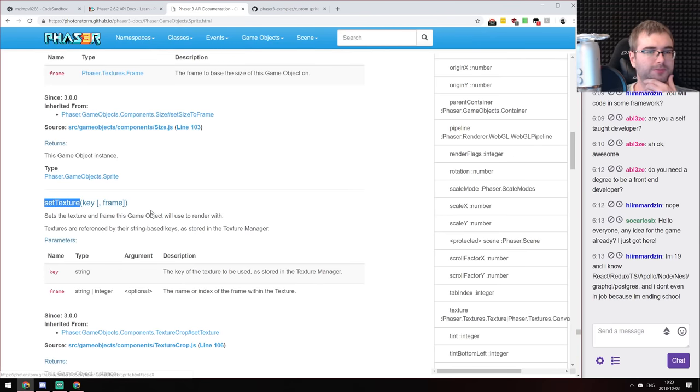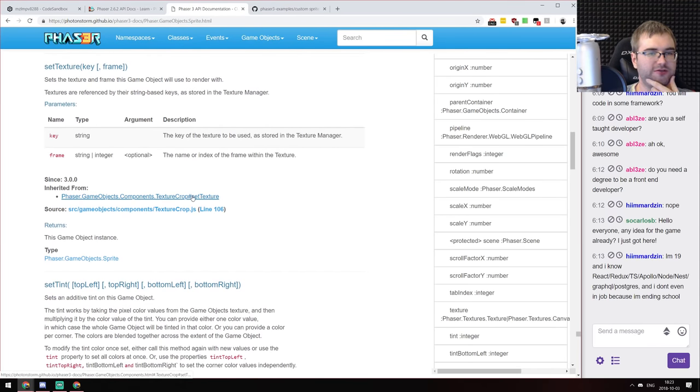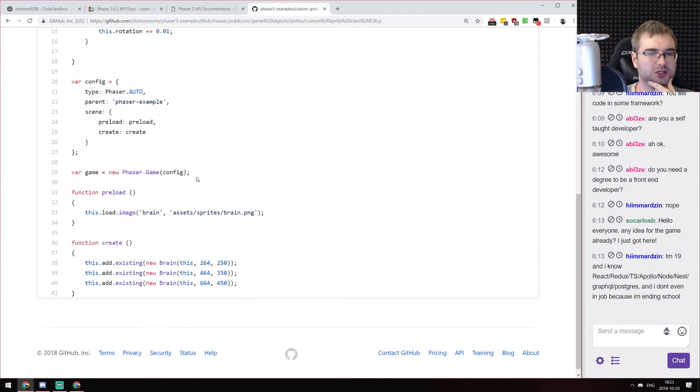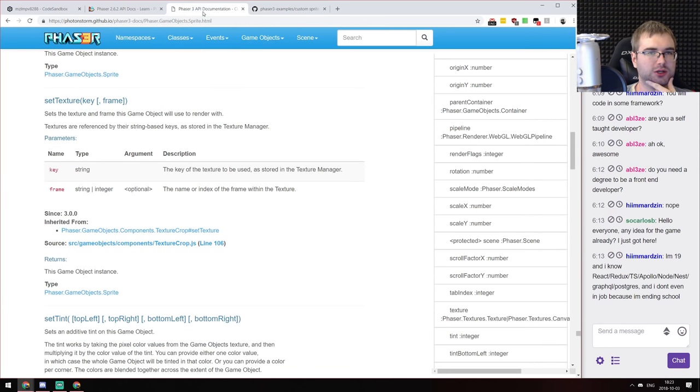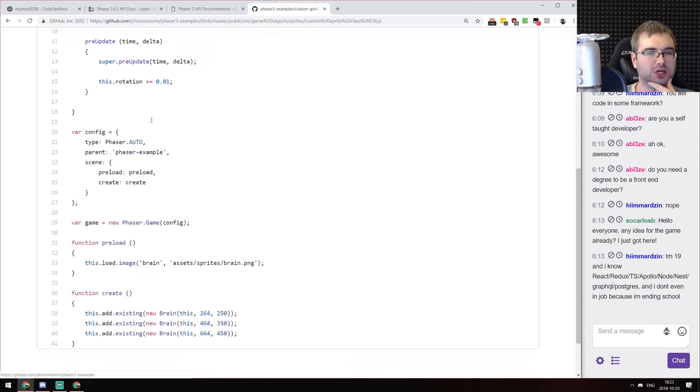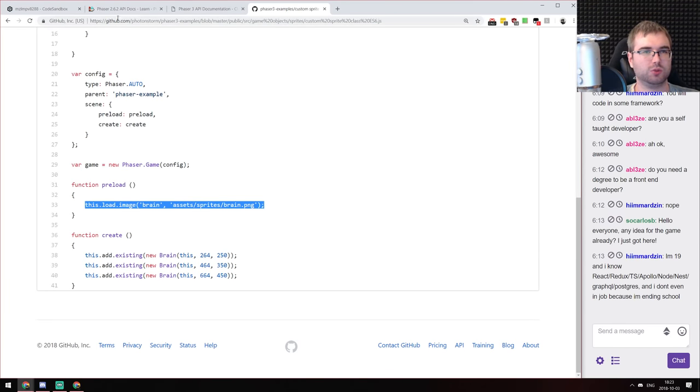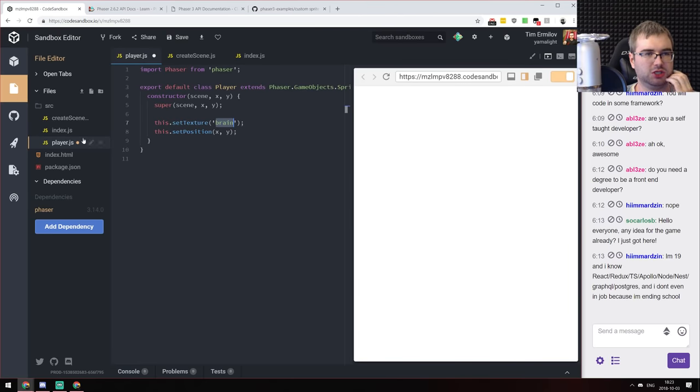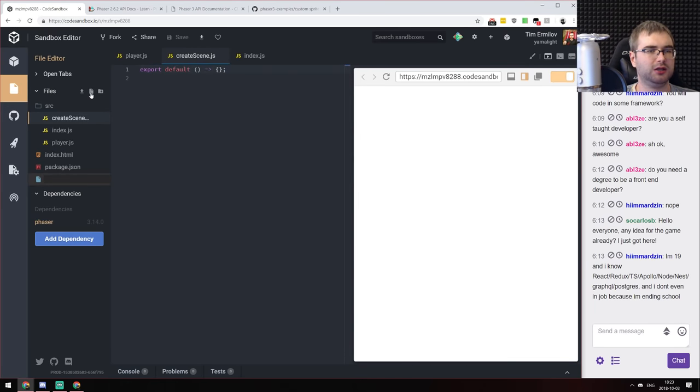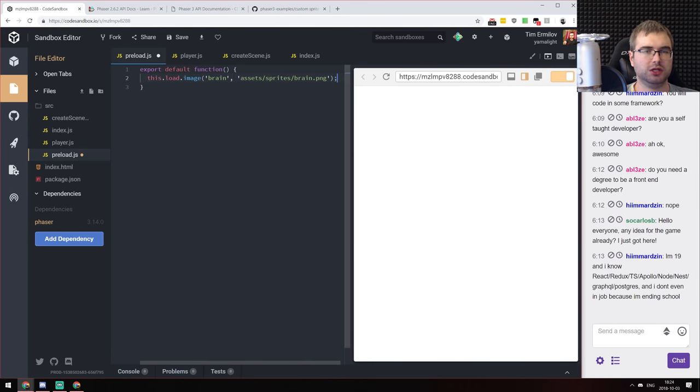Set texture. Okay. So I guess you have to define the texture first, which means the question is how the hell do I do that? Load image. Okay. So I guess this is the loader thing. I mean, we could probably just use existing sprites because why not? Let me think. So we want a preload method then, and we want some images. I guess that makes sense. So let's call it player. Let's just leave it at that for now and create scene. We want it here, right? Preloads.js. Okay, export default. There we go. It actually should be a function, right? So it should not be an arrow function because we'll bind the context. Okay, this.load.image, so we're going to load an image.